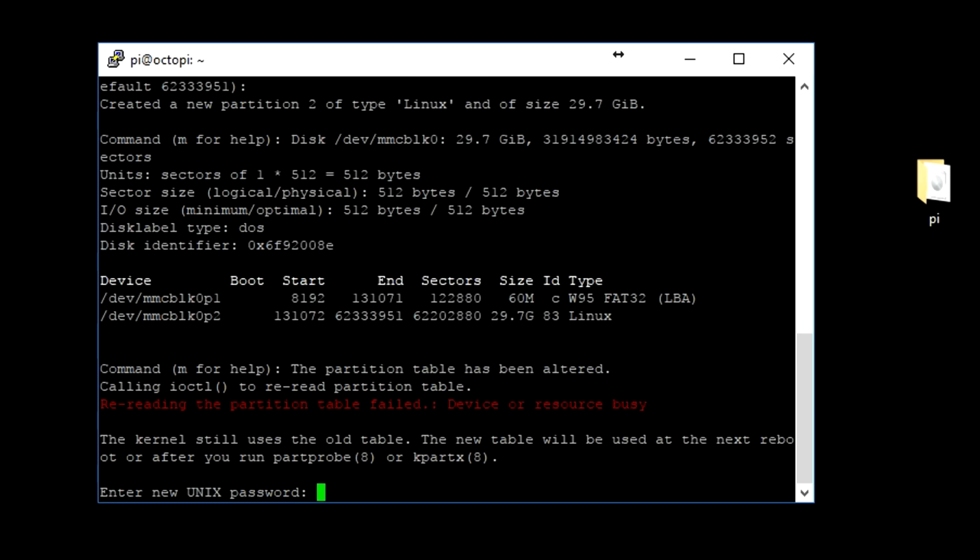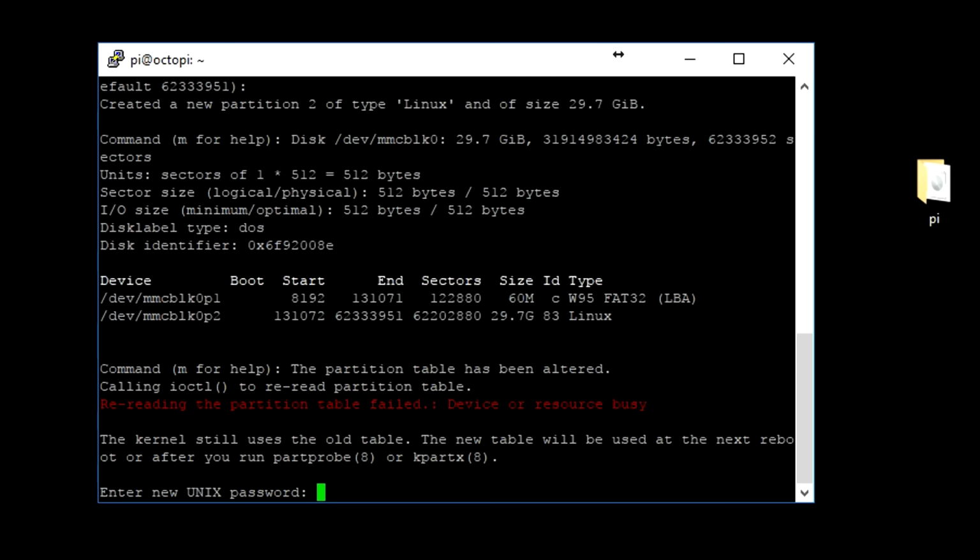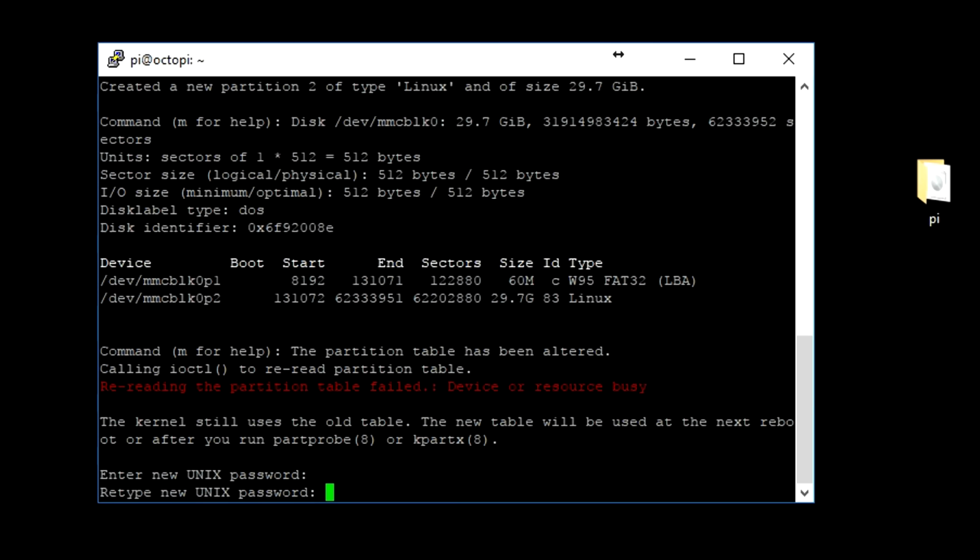When they start typing, they're like, it's not working. It purposefully doesn't put anything on the screen because they don't want your password to pop up on the screen. So you can choose whatever password you want. Just be careful with what you're typing and remember it. So I'm going to type in my password that I want and hit enter. And then I'm going to type in that password again, which is about 8 characters or more.